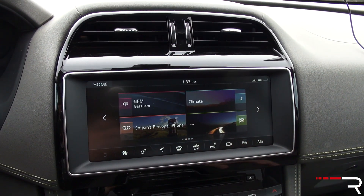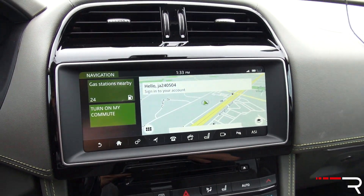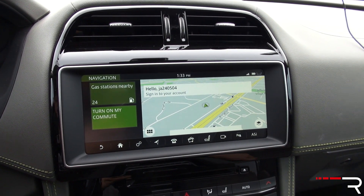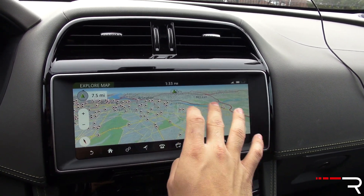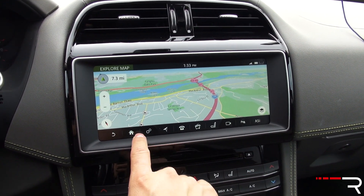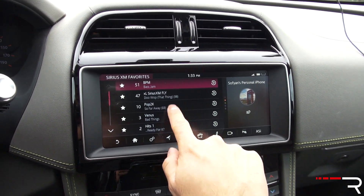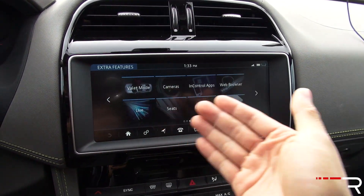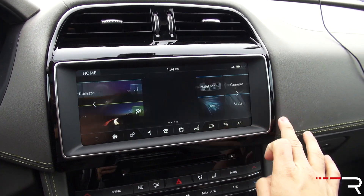Looking at the center console, I've shown you the InTouch Pro 10.2-inch display. This is the home screen — you have your audio, phone, climate, and navigation. Going to the GPS, it's a pretty good navigation display, in line with what you see from Mercedes-Benz and BMW. I still prefer Audi's Google Earth, but it gets the job done. It works kind of like a tablet — you can pinch, zoom, and swipe. It is relatively quick in its responses, although sometimes it lags when I start the vehicle up and will freeze occasionally. I do like the interface — you can access your favorites from presets and scroll along. There's also a valet mode that blanks out the screen, and in-control apps where you can download Jaguar apps for various sources.